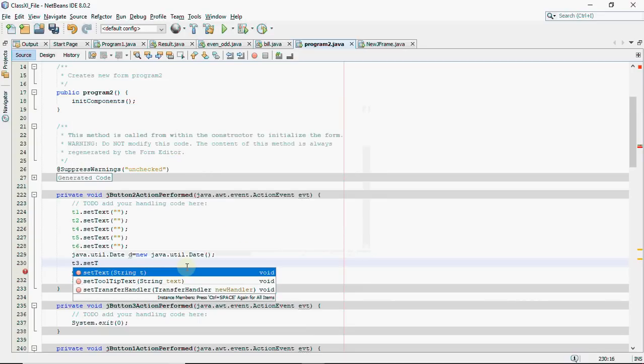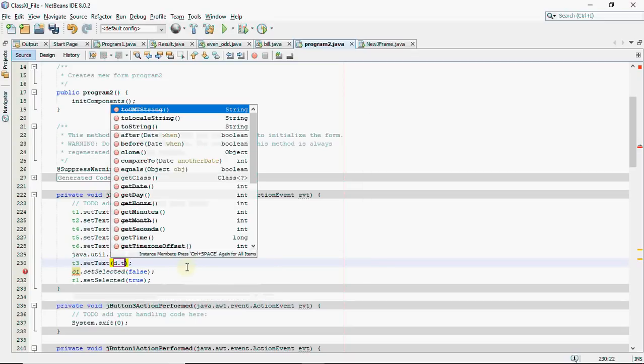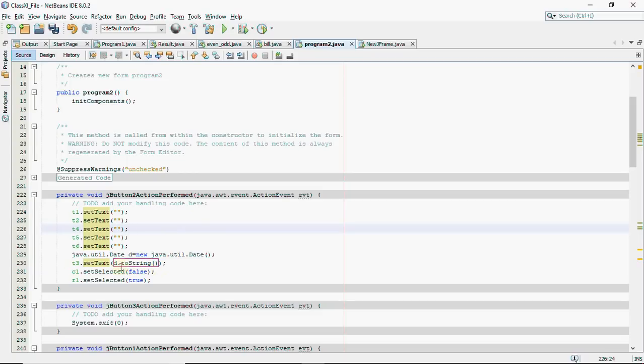So T3.setText, and you have to set the d. By default, it will show you the current date, and we need to convert it to string format to be shown in the text field. So I can write d.toString. This will show the date in the T3 text field by default. So when I run this code, I want that initially the date should come there.